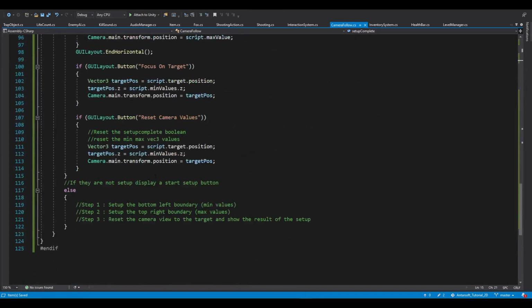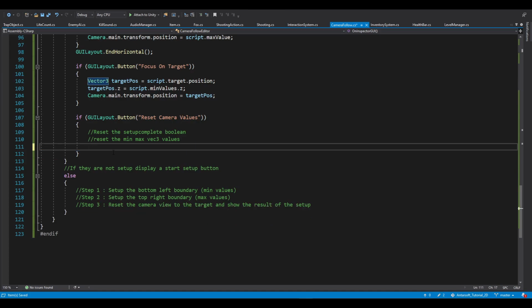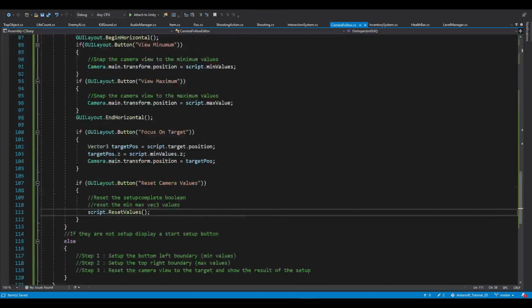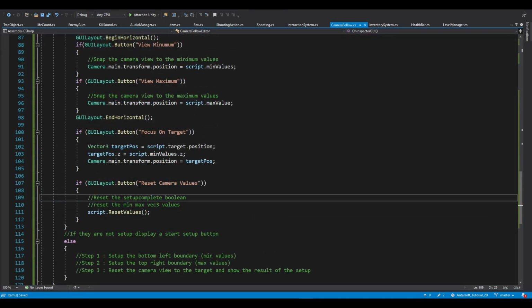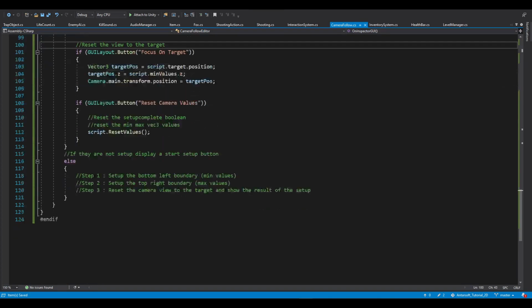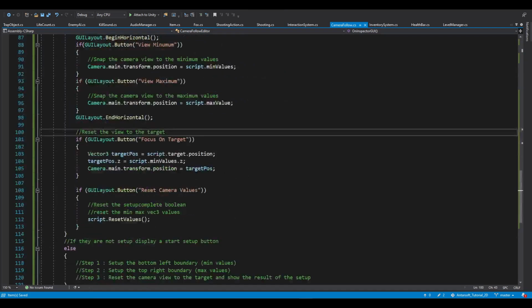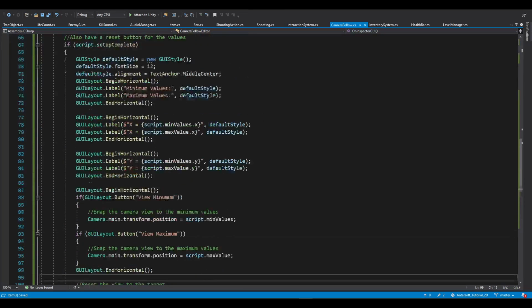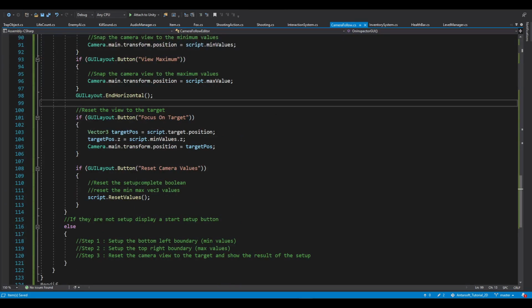Whenever we click on this button, we don't have to do these things first. We just call script.ResetValues, so it does both of these things. Reset the view to the target. So we finished our first condition, which is showing the values, previewing them, and resetting them.